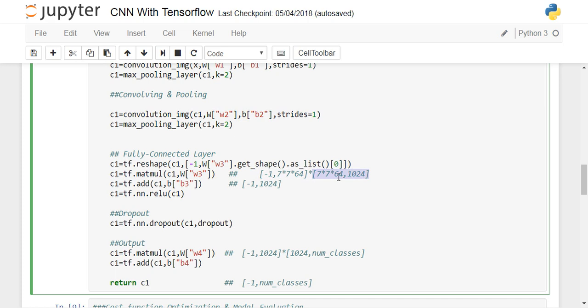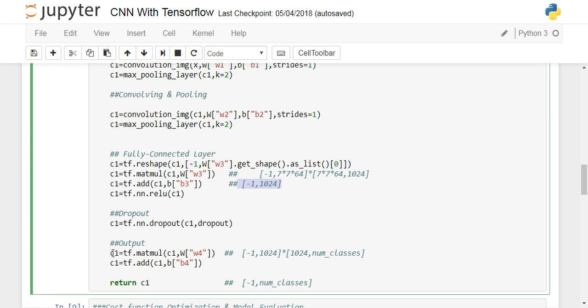Once we do the matrix multiplication, we will have the dimension of -1, 1024. Once we have these dimensions, we would like to convert into the number of columns as 10, because the final aim is to reach the number of columns as 10, because we have 10 labels.